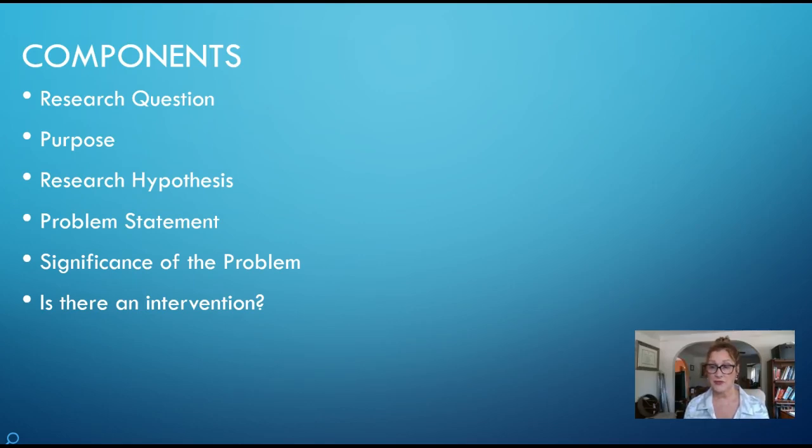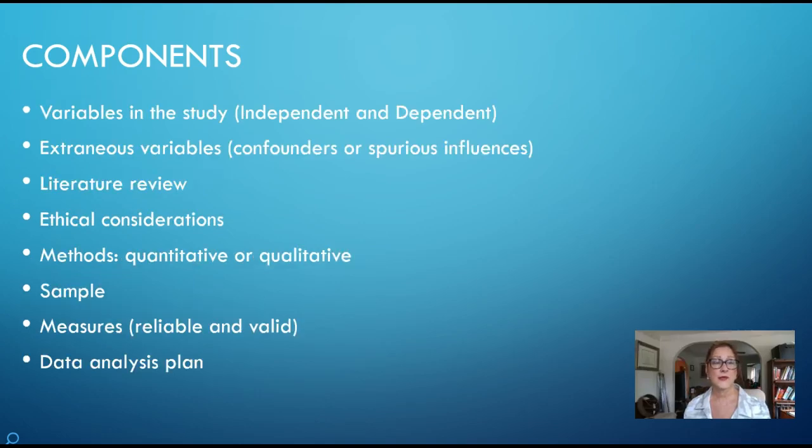Are you looking into an intervention? If you are, you really need to find out everything that you can about that intervention as well, how it has been studied in the past, what kind of methods have been used to study it, etc. So these components, getting a good understanding of these components will help to get you started in formulating a research plan. And these items are also part of a research proposal. And there are different formats for proposals, but all of these items are discussed in some detail. So other things to think about are the variables that you're studying, both independent and dependent.